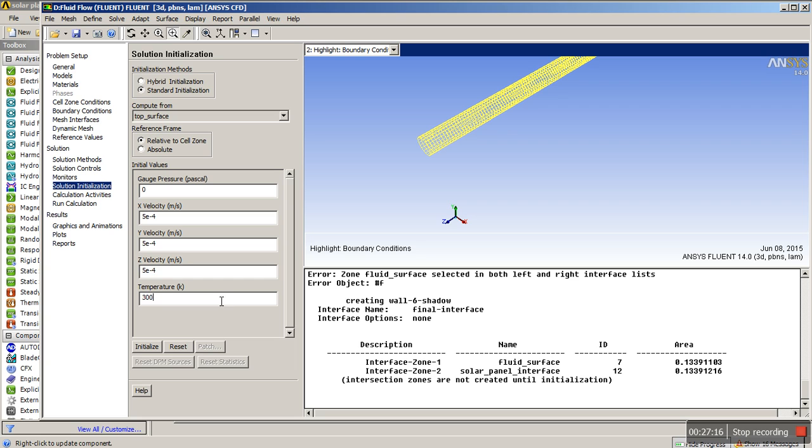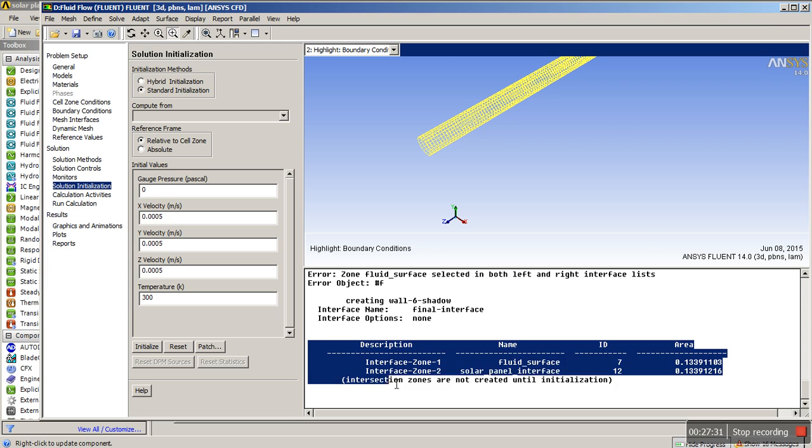And temperature, we're going to leave temperature 300 Kelvin, and initialize.